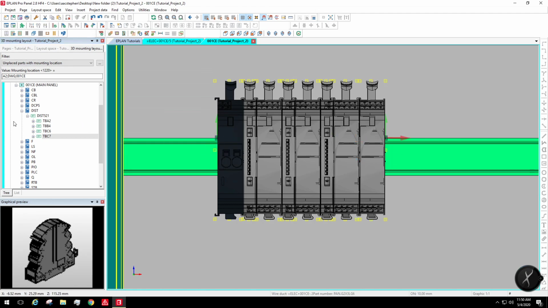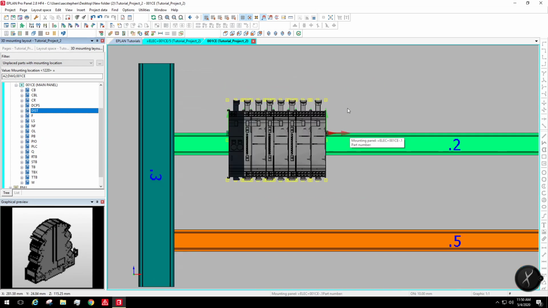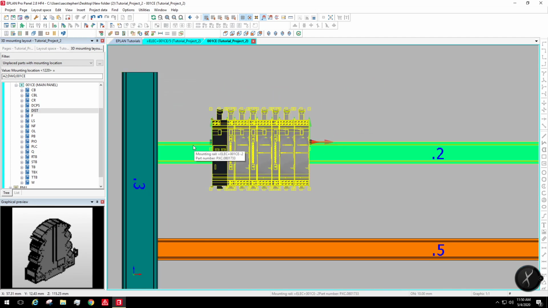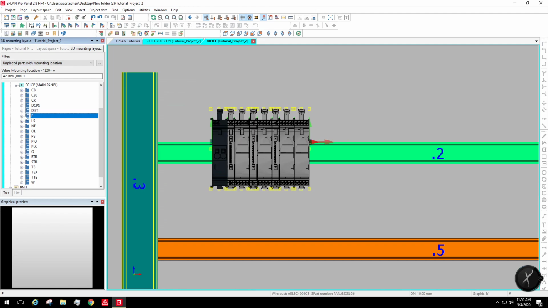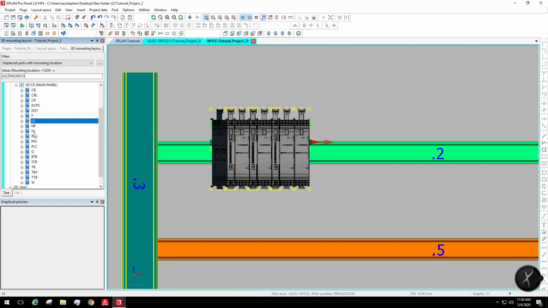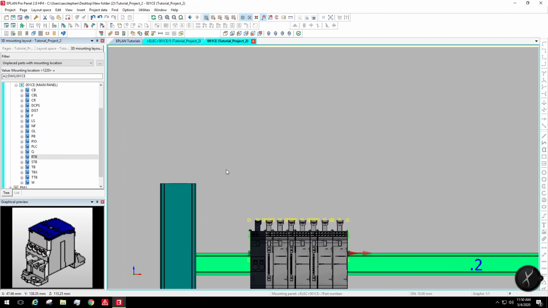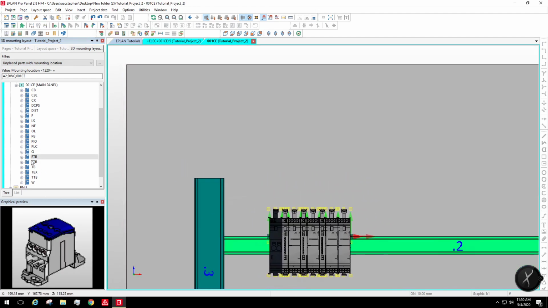Alright, so now we've got our 24 volt distribution put together in there. And let's go ahead and put our 480 parts in there.